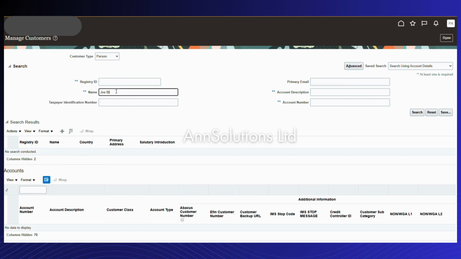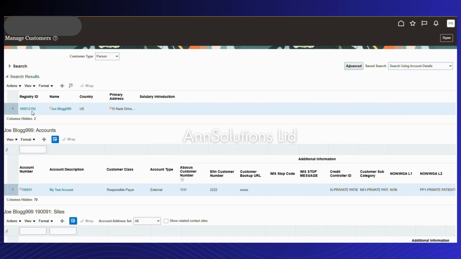Now we had earlier created a party record, but since we have created and associated our account, it will start appearing underneath. So this is my party record and this is my account record.